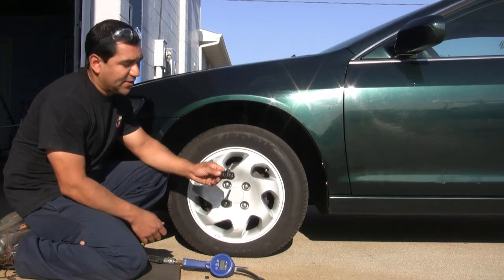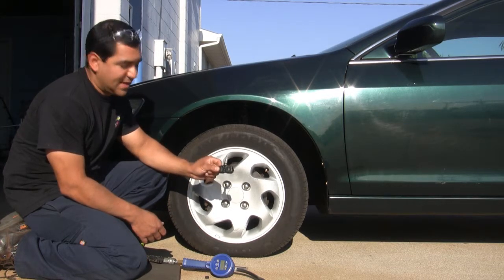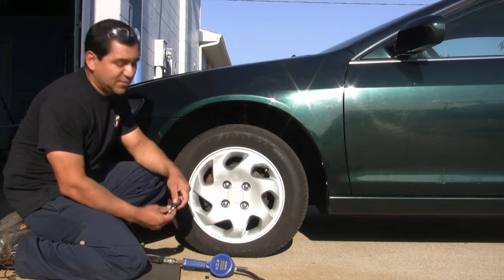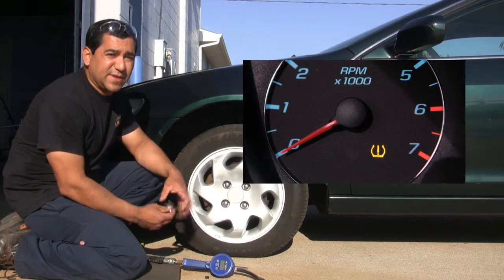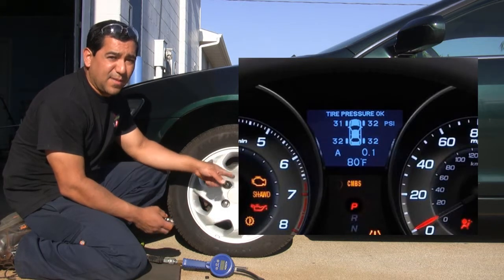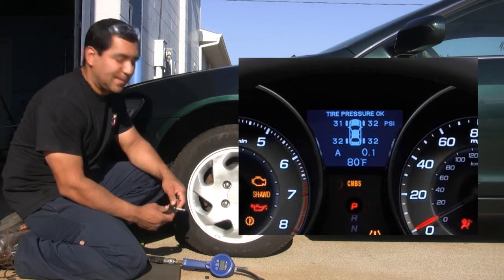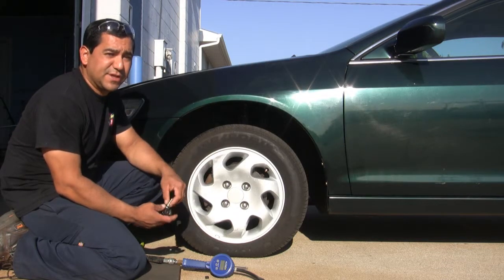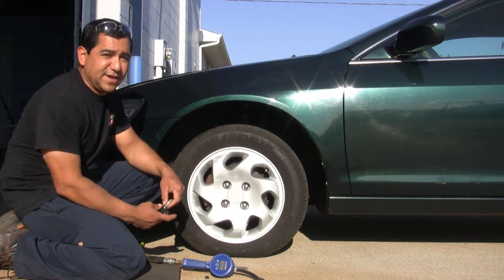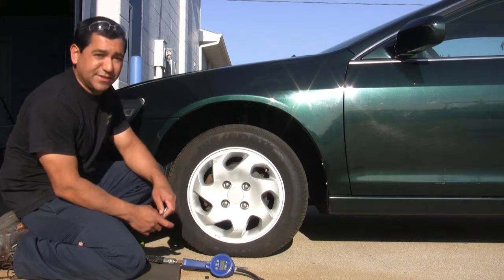So today most cars on the road have tire pressure monitoring sensors in each wheel. Here's an example of one. This will indicate you have a low tire by turning on the light on the dash, or some vehicles will actually tell you specifically how many pounds per square inch is in each tire. So it's a very handy feature. So I would recommend, whether you have this feature or not, to get a simple, reliable tire pressure gauge, and that way when you need to check them, you'll know exactly where they're at, since it is very difficult to go by just the way they look.